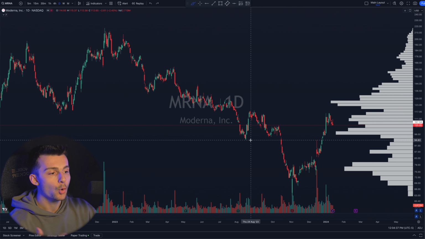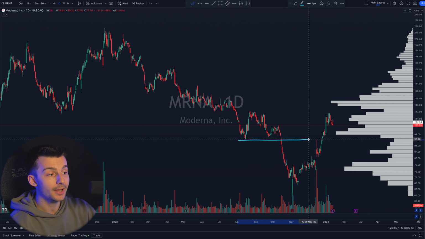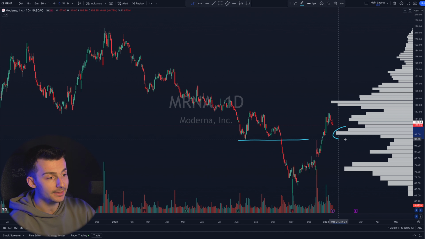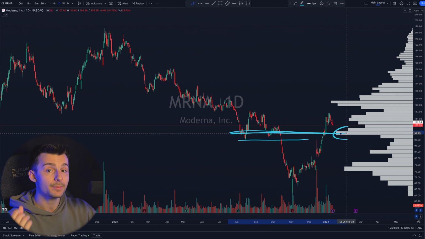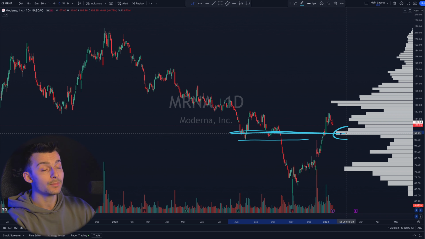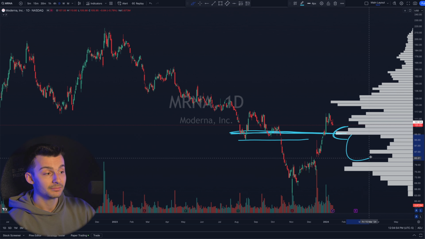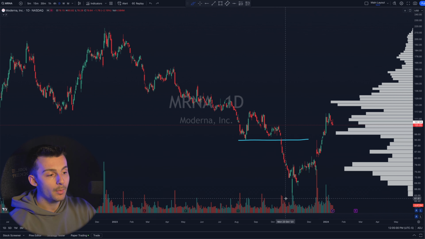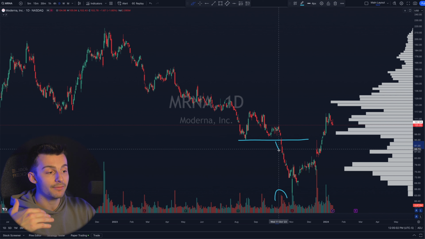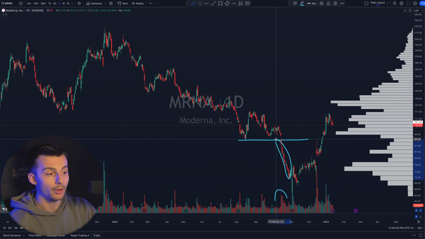And then what happens? We get the continuation and the confirmation underneath a key level on the volume profile, a very nice volume node saying, hey, a lot of price has exchanged at this level. It's an area of consolidation. If we break below that, price may move quickly to the downside because not a lot of price has been exchanged down in here. And what happens? Not only do we break to the downside, but we do it on high volume and we get a very big move on mRNA to the downside.